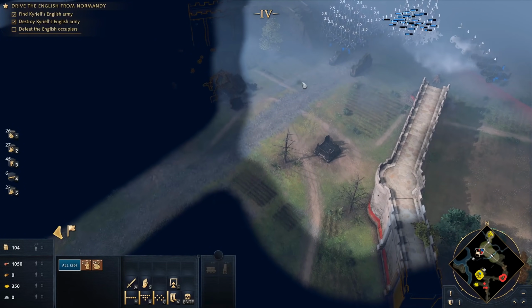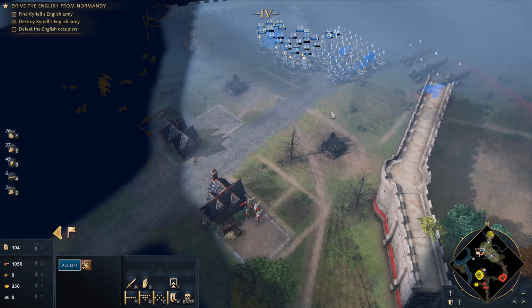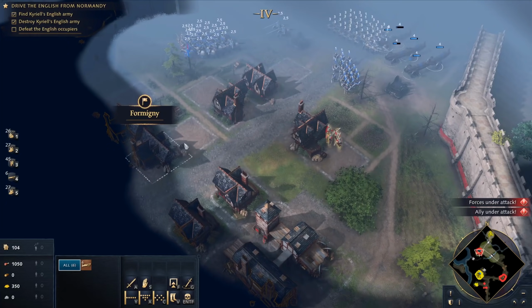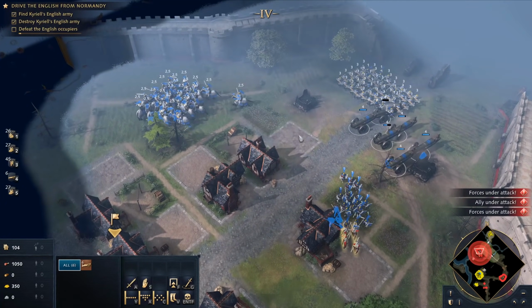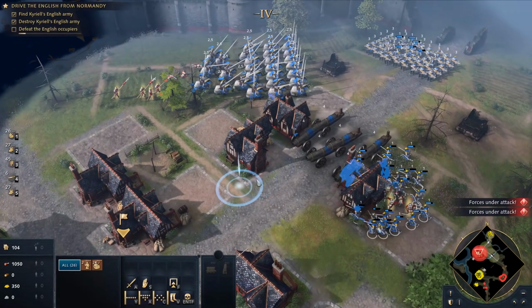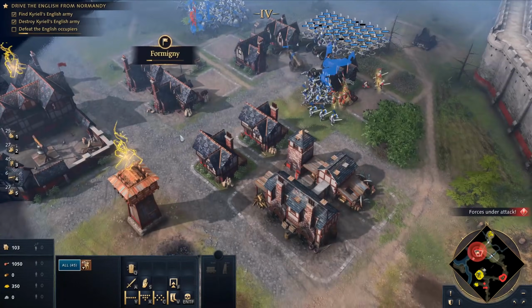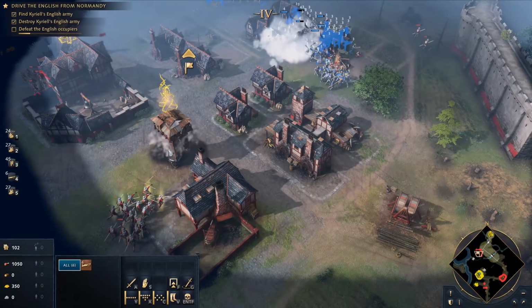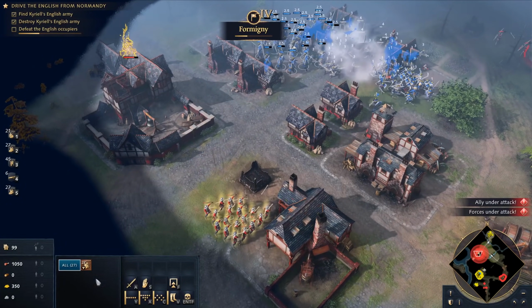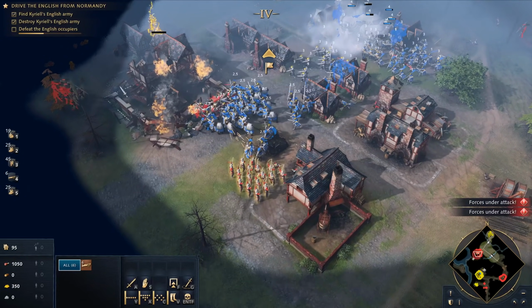Very good. Formigny, there it is. That's the big last clash, I guess. My horses are running in. Defeat the English occupiers. Oh, yep. Spearman. Town hall is going down. There are some crossbowmen over there. Let's charge them. Oh, and there is also the enemy attack, of course.